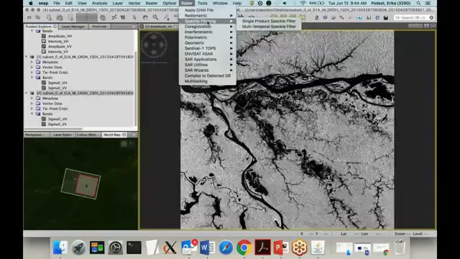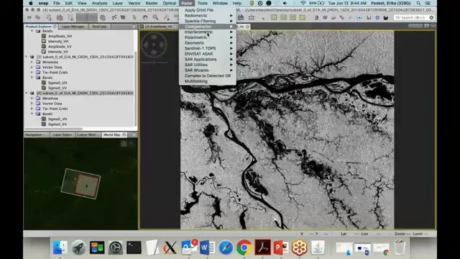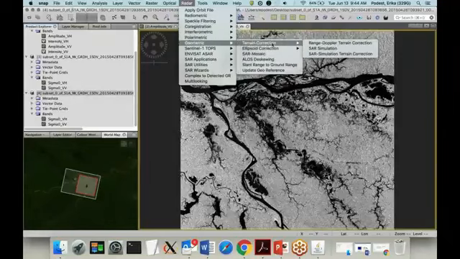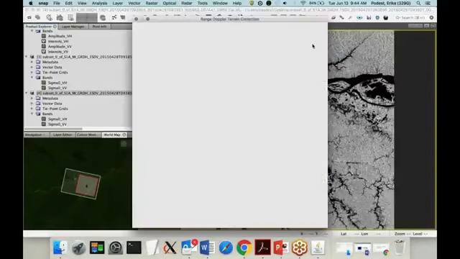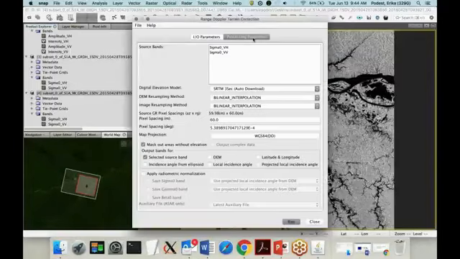We'll select geometric, and then we'll select terrain correction, range Doppler terrain correction. And what this does is it calibrates or corrects for any sort of displacement from the terrain. And it needs a digital elevation model to do that.